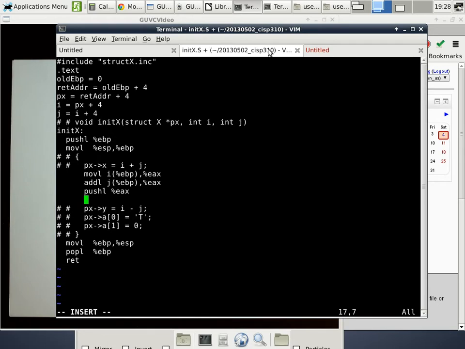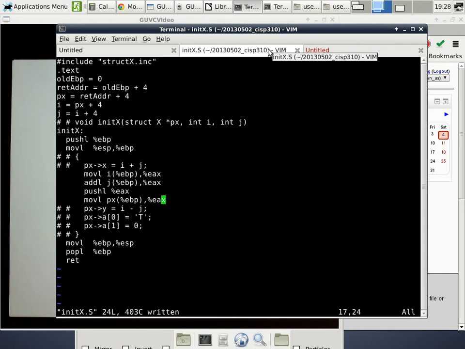Okay, so we'll use px first. And I can safely put it into EAX because the value, the sum, is already stored on the stack, so I can reuse EAX for this purpose. At this point, right after this instruction, what do you think is in EAX?